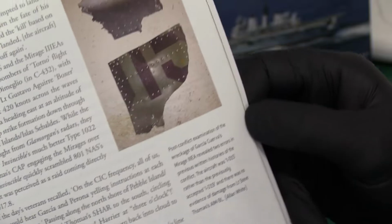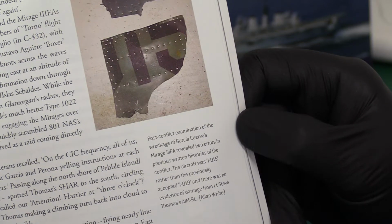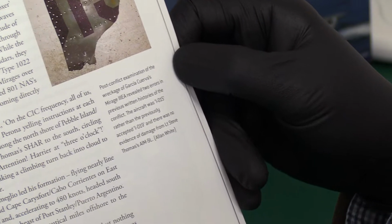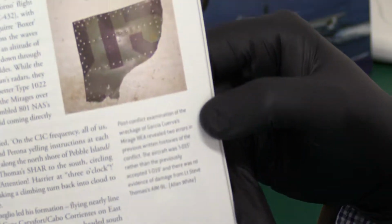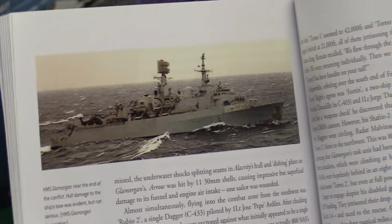A lot of detail. Says here, post-conflict examination of the wreckage of one of the Mirage IIIs revealed 2 errors in previous written histories, because one of them they thought had been intercepted and there was no damage as they actually thought, as was previously believed. And of course you find that out a lot with these conflicts.